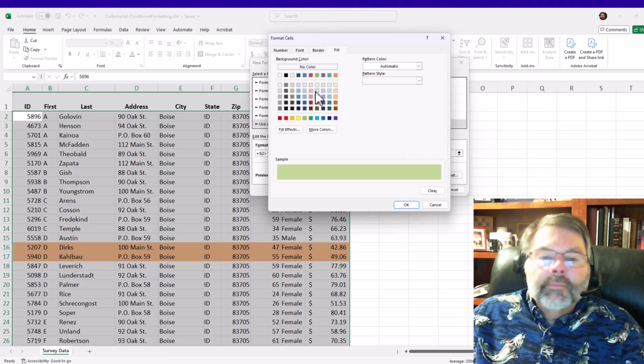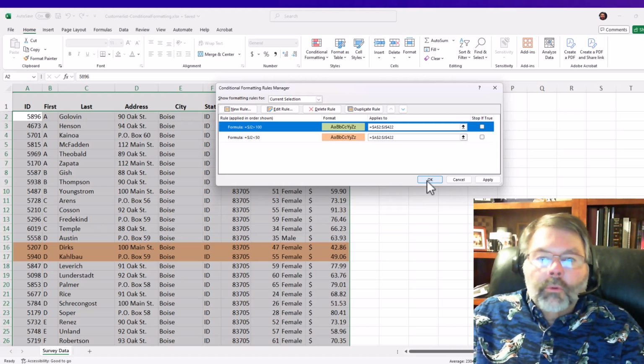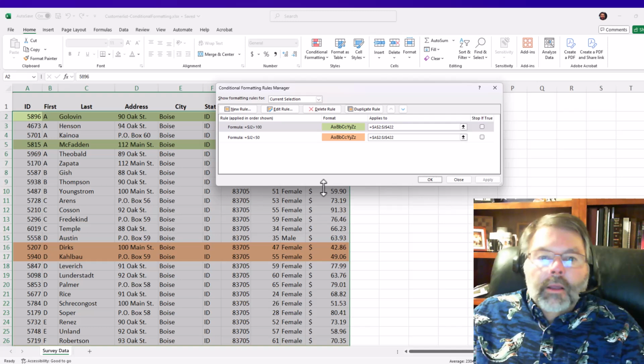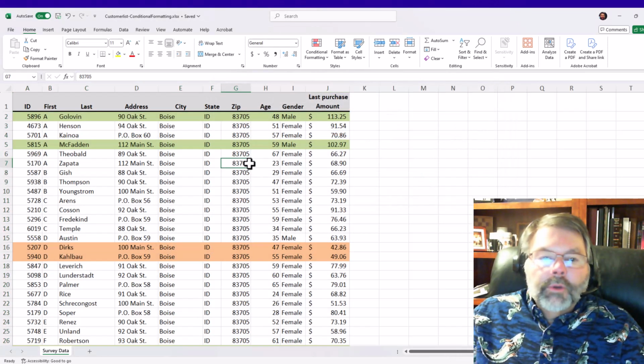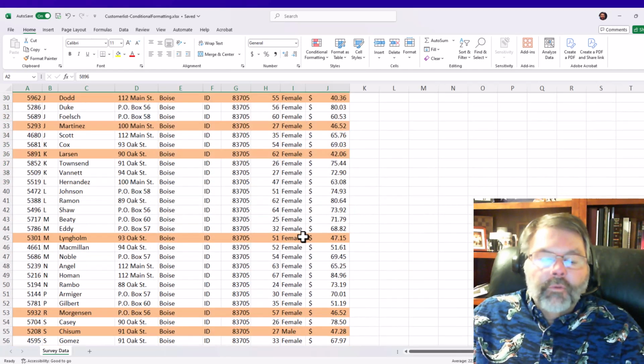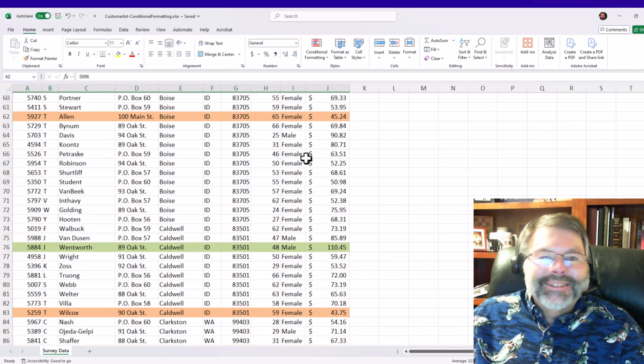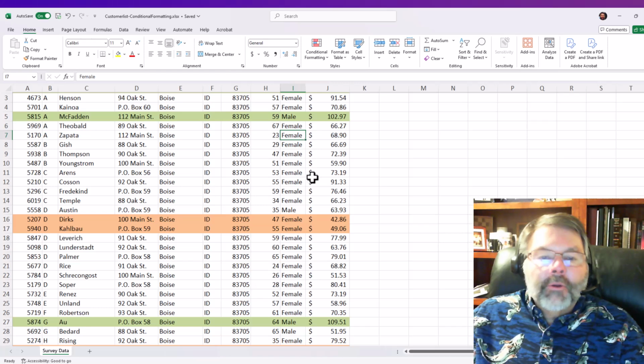Now, if they've purchased more than $100, I want to format them with the fill, and we'll go ahead and format them in green. All right, so we're saying two different rules here. If they purchase less than $50, highlight them in orange as a warning. If they purchase more than $100 the last time they ordered from me, highlight them in green as a good sign. We'll click OK, click OK again, or we can click Apply, either one. Now you can see what we've got is exactly what I was after. So I added a rule based on a formula with a fill, and that filled the entire row of the individual that met the criteria.